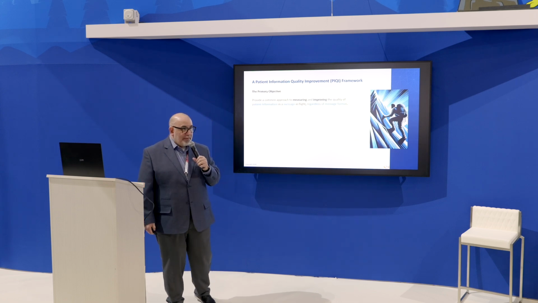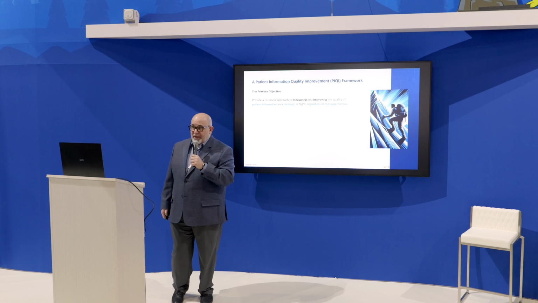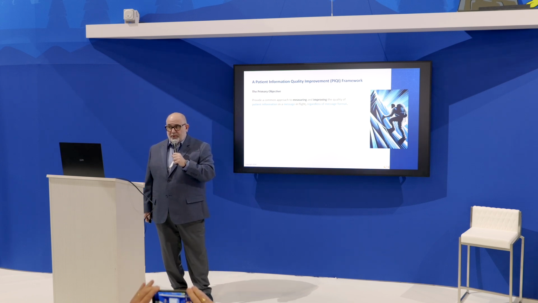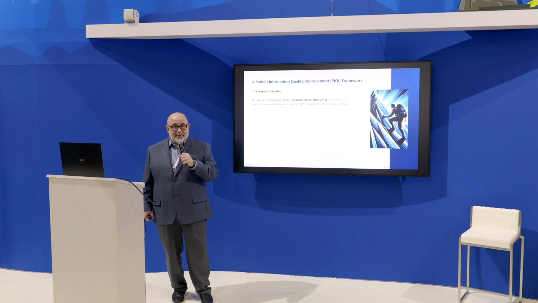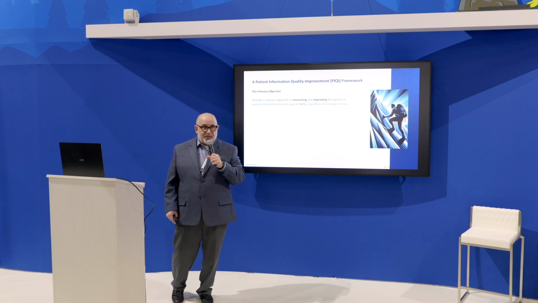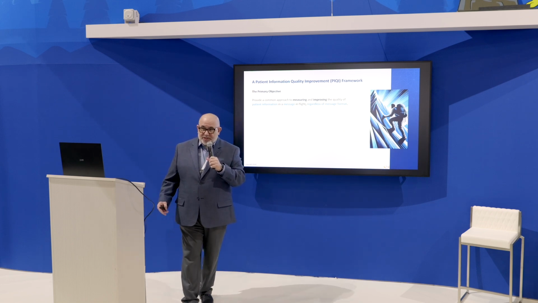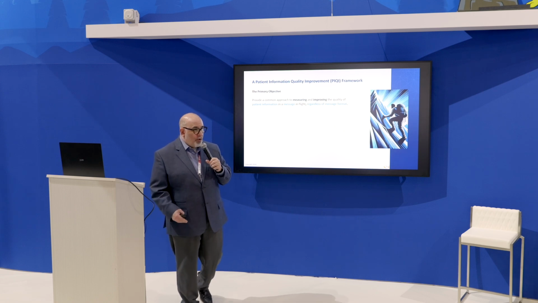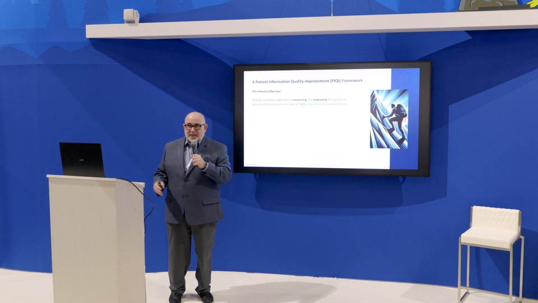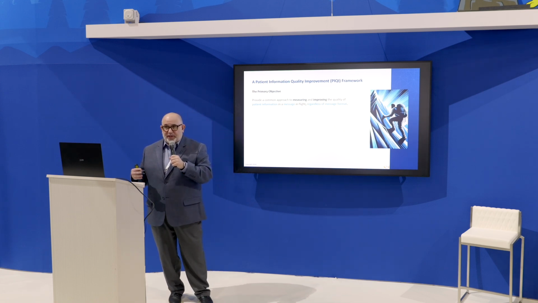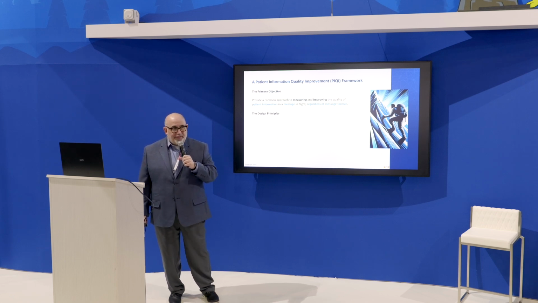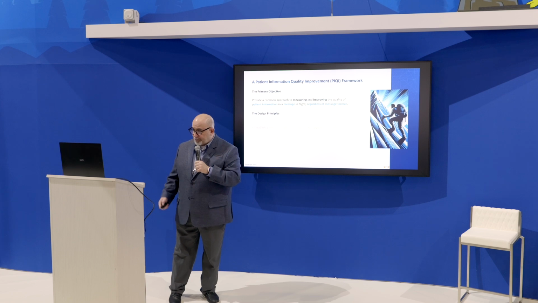So my primary objective was to come up with a common approach for measuring and improving the quality of patient information in a message, regardless of the message format. So whether it's HL7 V2, whether it's CCDA, OMOP, X12, FHIR, doesn't matter. I want to be able to take the message, I want to be able to assess the payload in that message. So I landed on 4 core design principles.